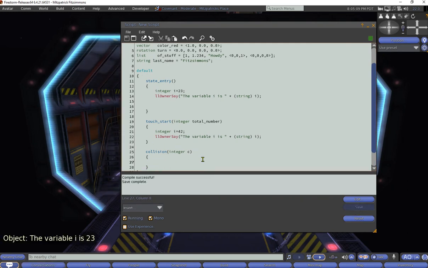Yeah, so we got a collision event handler, and I could make integer I down here equal to, I don't know, 88. And we'll just copy this owner say message here and paste it down there.